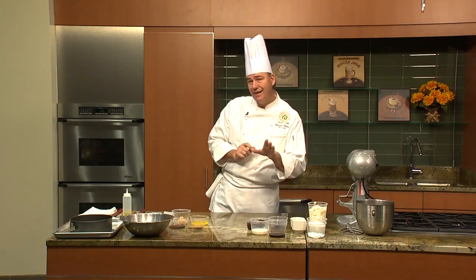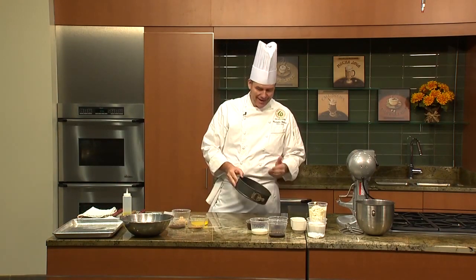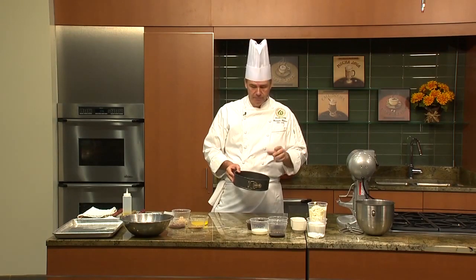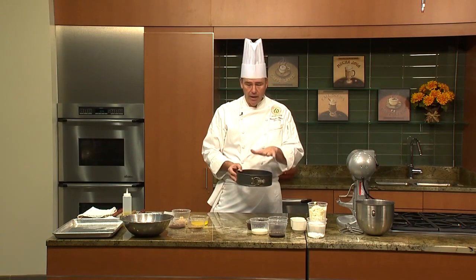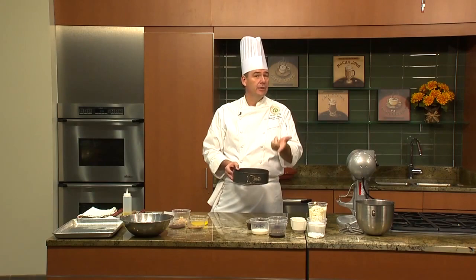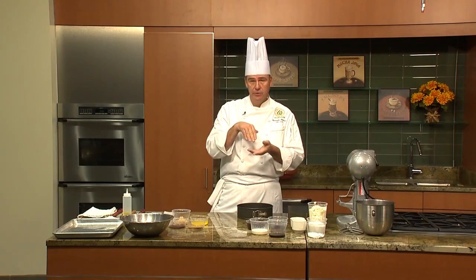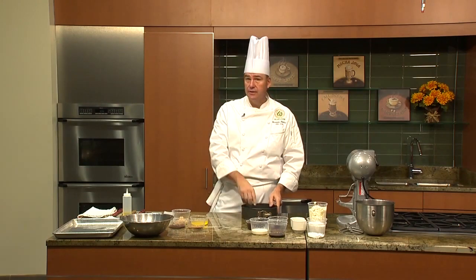First thing that we're going to do is make our crust, but before that we have to line our pan. This is a 9-inch springform pan. Here's something that I do that I don't know if a lot of people do. In the bottom of the springform pan, there is obviously a removable bottom. From the factory, they put it in there so the little ridge is up. I turn it upside down so that it's a flatter surface for the bottom of the cheesecake, and it's a little easier to get the cheesecake out of because you don't get your blade caught on the edge as you take it out. So that's the first thing: I turn it upside down.